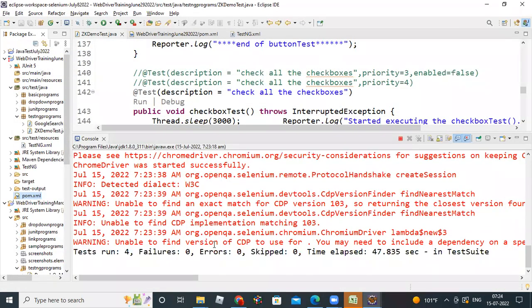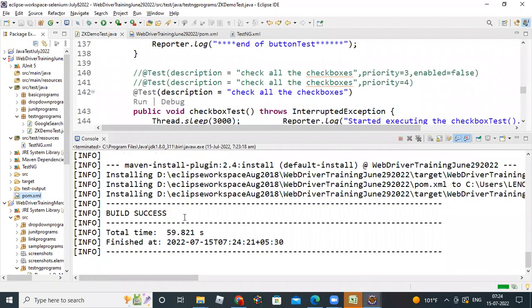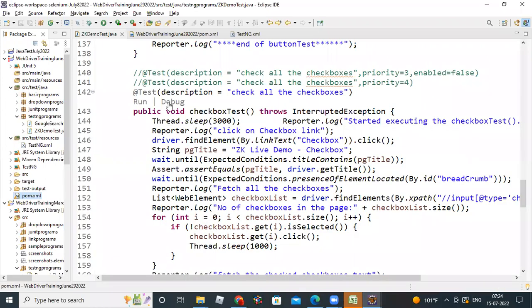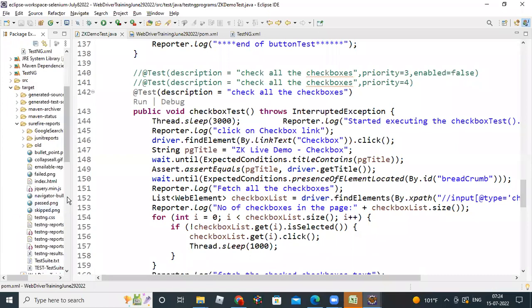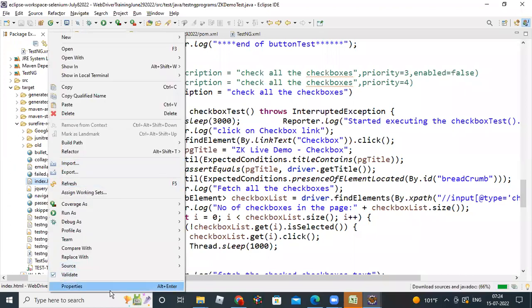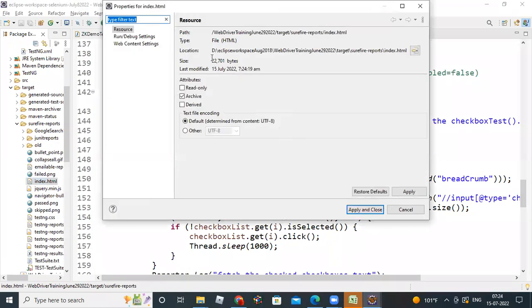If you want to see the order, you can go and see it in the reports. You can see the order of execution, how it happened. Go to target, Surefire reports. You can see index.html, which will give you the priority and which order it executed.